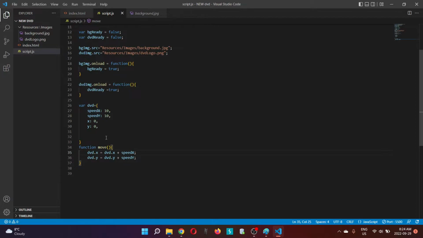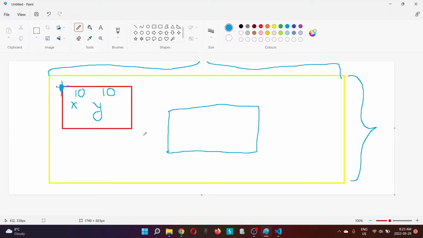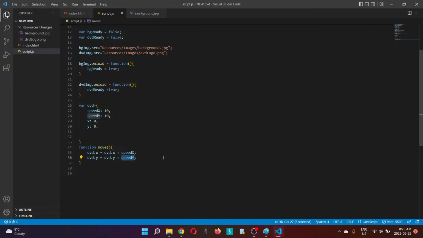So if you want to alter anything on our DVD from now on, we just need to alter these two factors, speed x and speed y. That's why these two are important, guys. Okay, that's our moving for now.